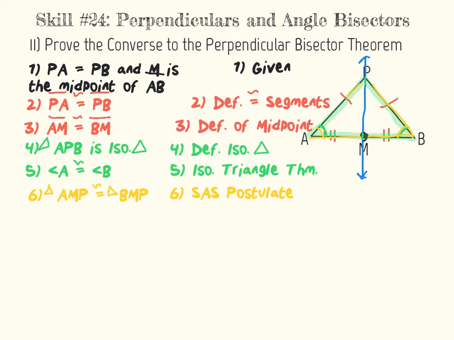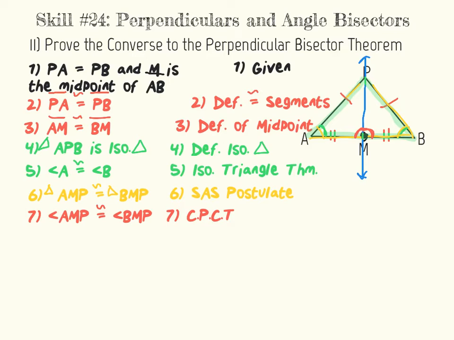Okay, so since that's the case, I can take it a step further, and I can say that this angle here, AMP, and this angle here, BMP, are congruent by corresponding parts. So that's my next step, to say angle AMP is congruent to angle BMP by the corresponding parts of congruent triangles. Okay, so now I should say something that these two angles form a linear pair, so they are supplementary. So that is my next step.